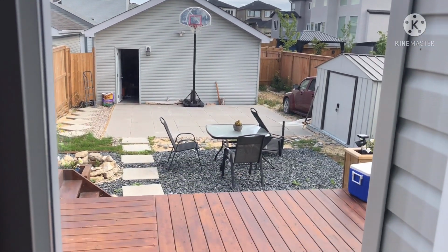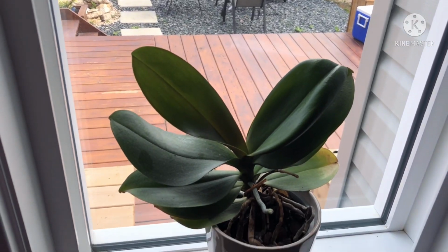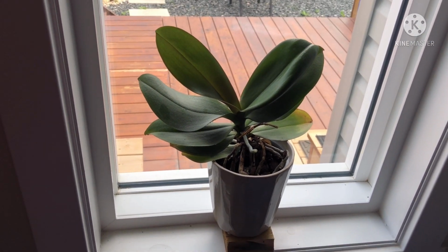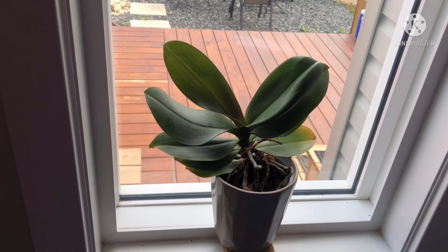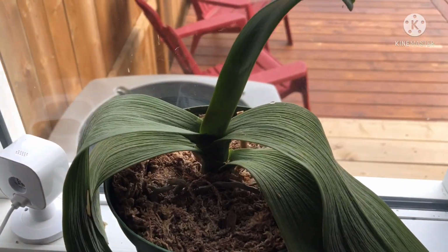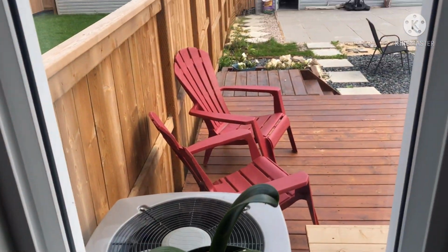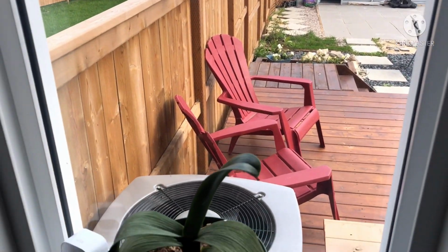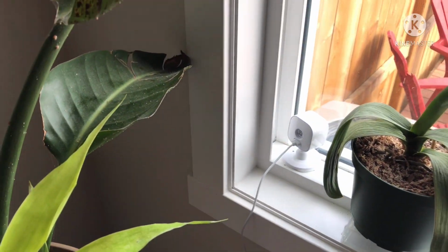And of course, aside from water, they need sunlight. So, ito yung lugar nila sa aming bintana. So, yung mga walang bulaklak, ilalagay ko muna sila sa may tabi ng window. Kailangan pakitaan nila ako ng mga buds nila para ma-promote sila at malagay uli sa altar.